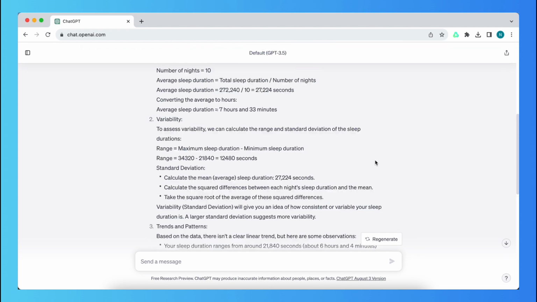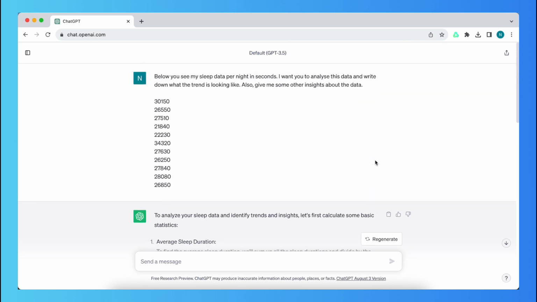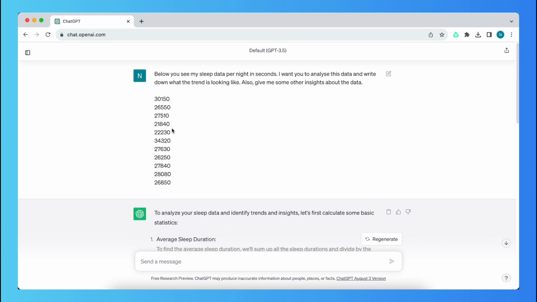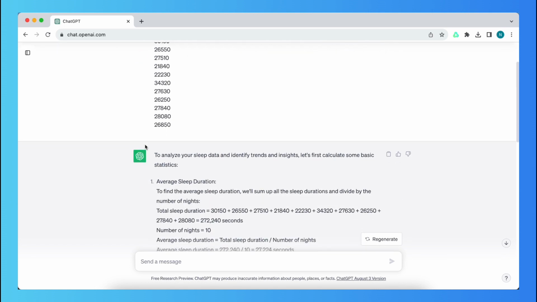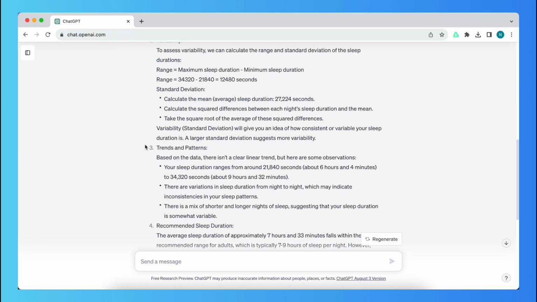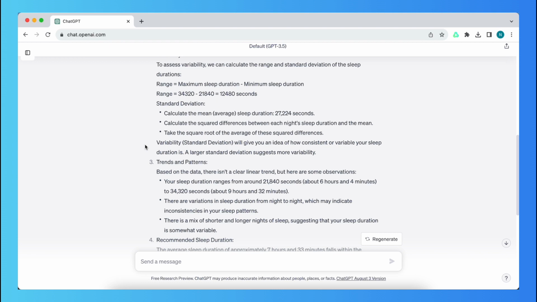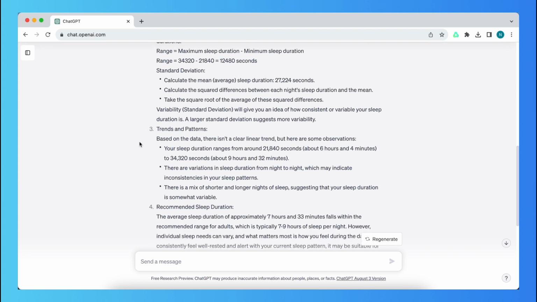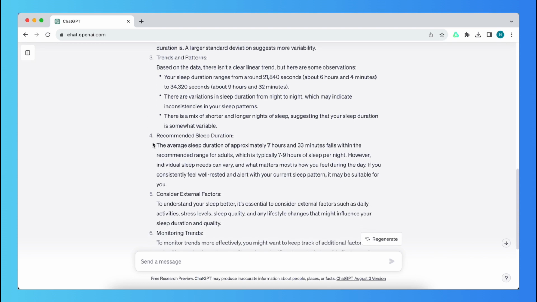It's insane what you can get from just ChatGPT. And the data that I just shared was only seconds of sleep per night. So imagine what you can share with even more data, for example when you go to sleep, your heart rate, etc. You can get very in-depth, great analytics with just ChatGPT. You can see great trends and patterns, and it's absolutely insane.